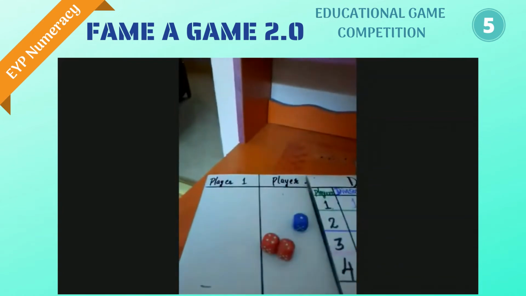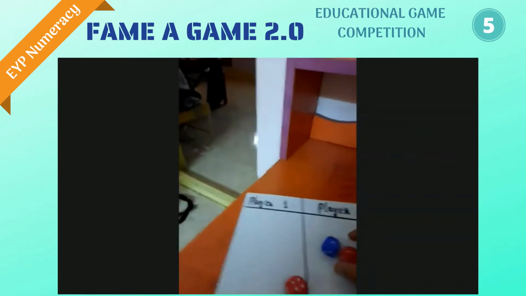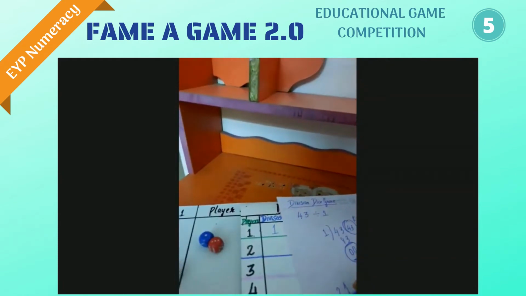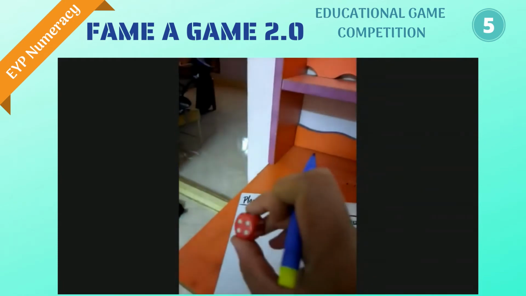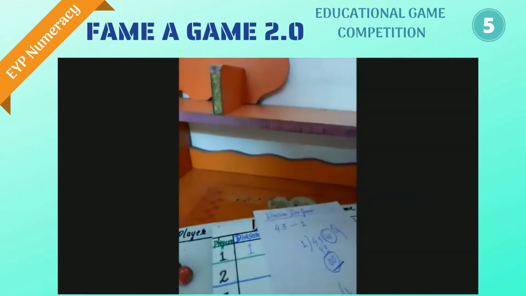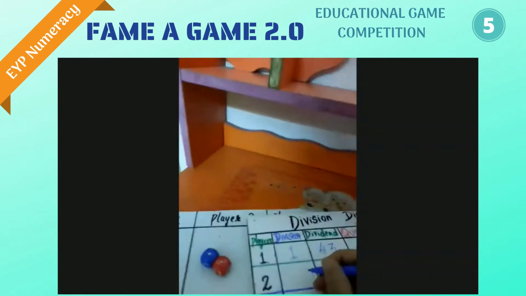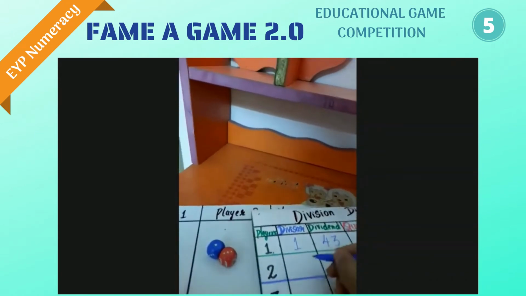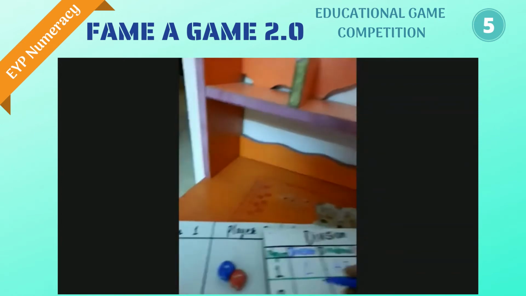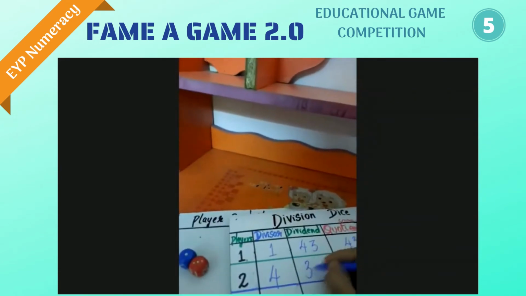The same dices, I will swap and make another number now. There's another number formed, that is 31. So I formed 31 divided by, this is the remaining one, 4. I will write it like this, 31 divided by 4. This is another number which I formed with the same dices. Here, this is player 2 who will be writing. This can either be individual, or I can make it for everyone. So I will write it here again. Divisor is 4, and the number I formed was 31.